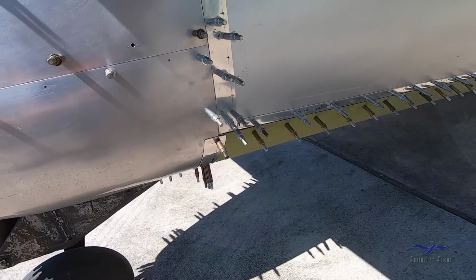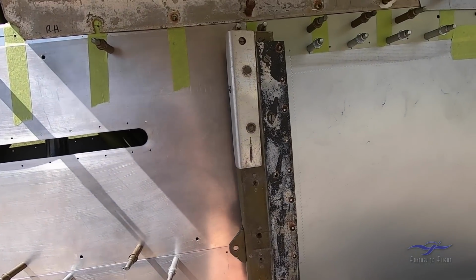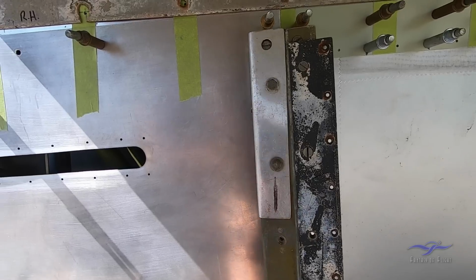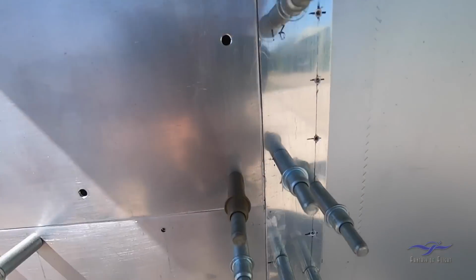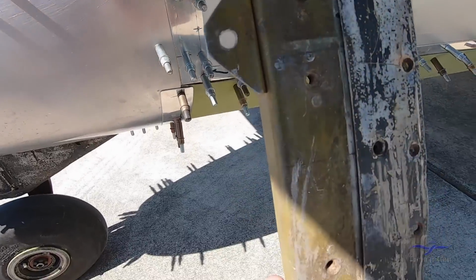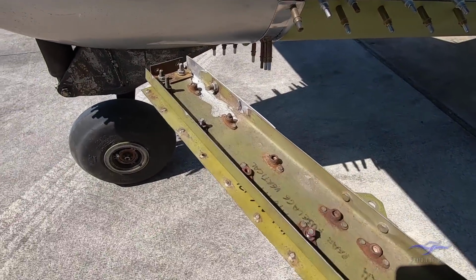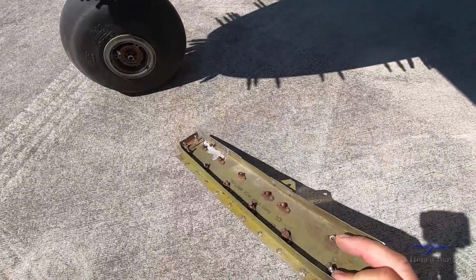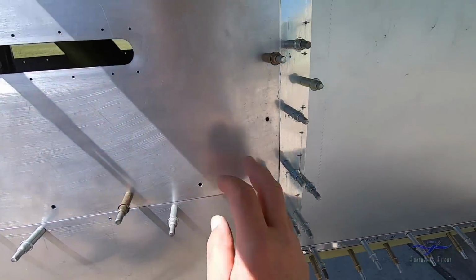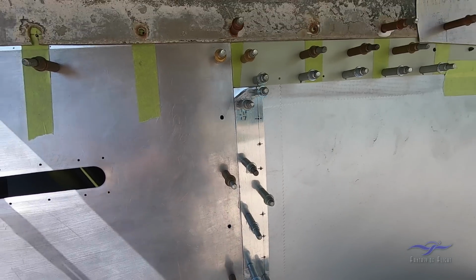As another example, we have this bit of channeling, which if I put it over where it belongs, sits in there. So you can see it's got a metal strip coming forward of it, which is this metal strip running down here. Underneath these panels is this other joggled area with these screw holes through here. And on the inside you can see it's a formed channel. This one's still got all the original anchor nuts on it, and that all helps to pick up these panels on the back, as well as lock it into the timber shell on the front.